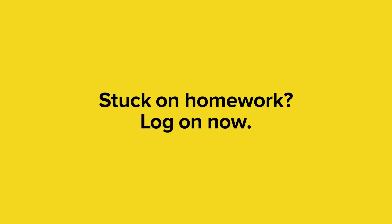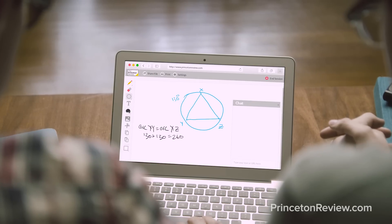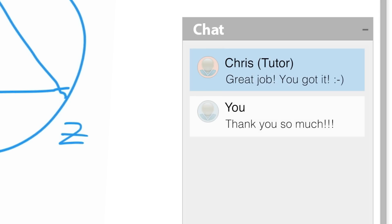So here's how it works. You log on to the Princeton Review, and once you've logged on, you type in a question and wait for a tutor to pop up. You connect very quickly, very convenient. You whiteboard back and forth, you tell them what's got you stumped, you chat, and before you know it — boom — you understand exactly what you did in five minutes before.